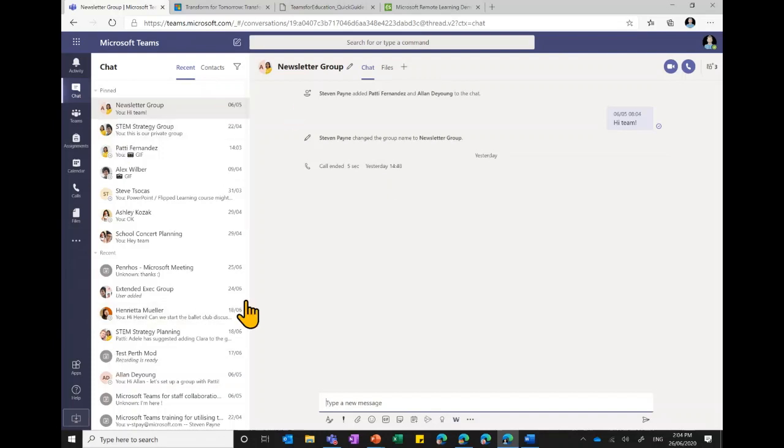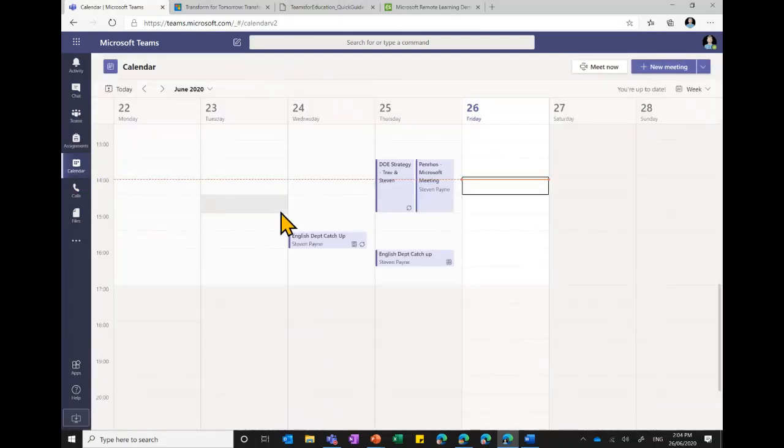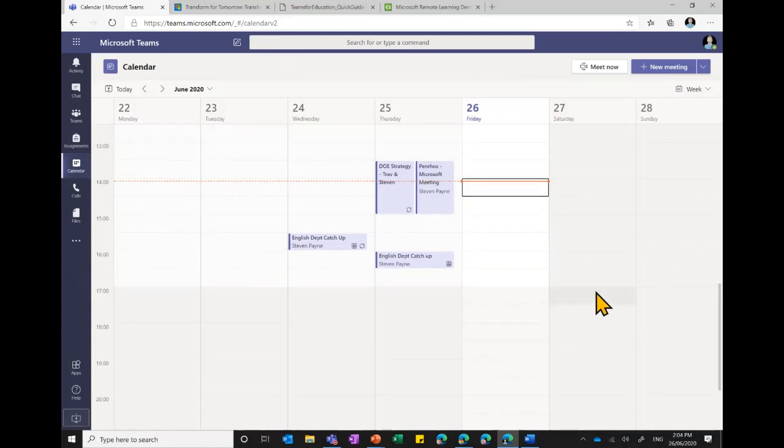So just to finish off on the Teams environment here, if I click on calendar, some schools in Australia are using the online version of Outlook, which means that all of your meetings and appointments will automatically feed through to this calendar.